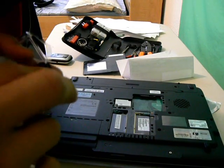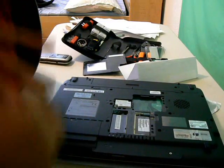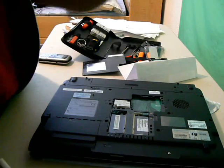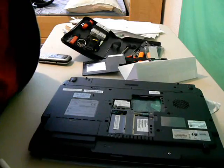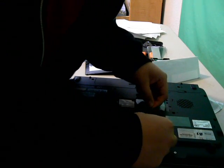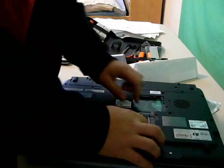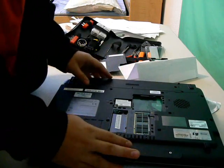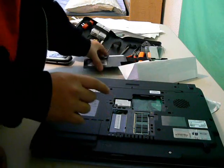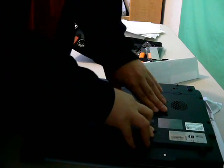Just hold it like he's holding it — hold it like this and don't touch the circuits. Now it's going to install it and we have new RAM. This is a one gig, one gig RAM, DDR2. Very easy to install. Just stick it in there. Make sure you line this part up with the laptop or desktop, whatever you have — there's going to be a little slot where it goes in. You want to make sure you line it up and just force it in, not too tightly. Make sure it's locked in good, because the computer won't detect it if it doesn't get locked — that happened to me, I lost a gig of RAM. And just put that back in there.